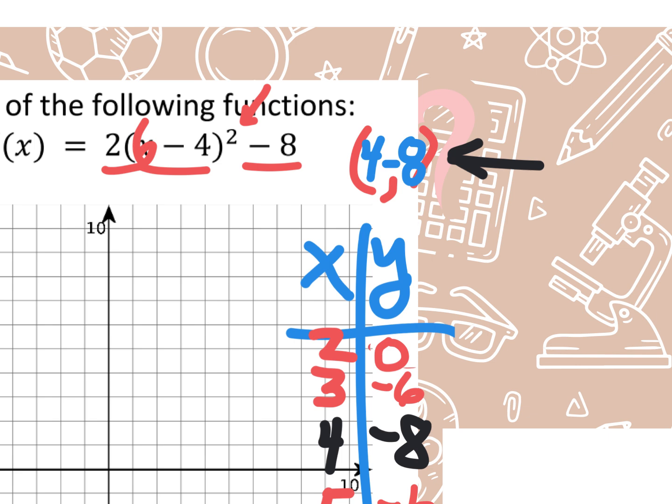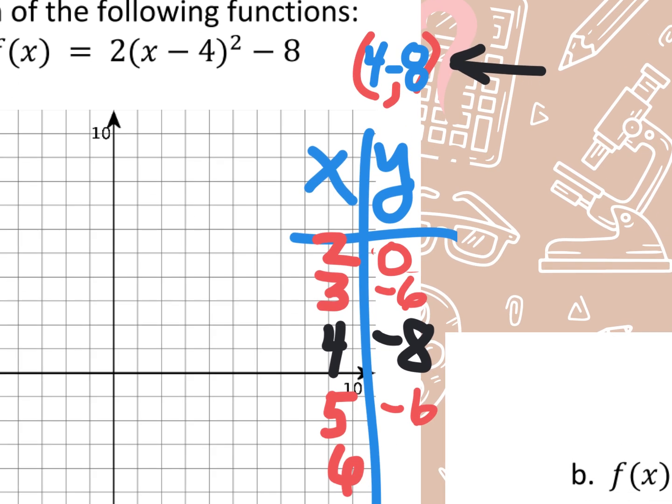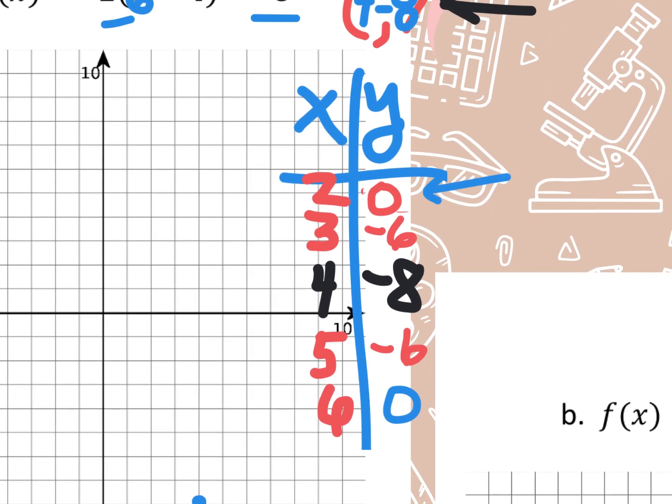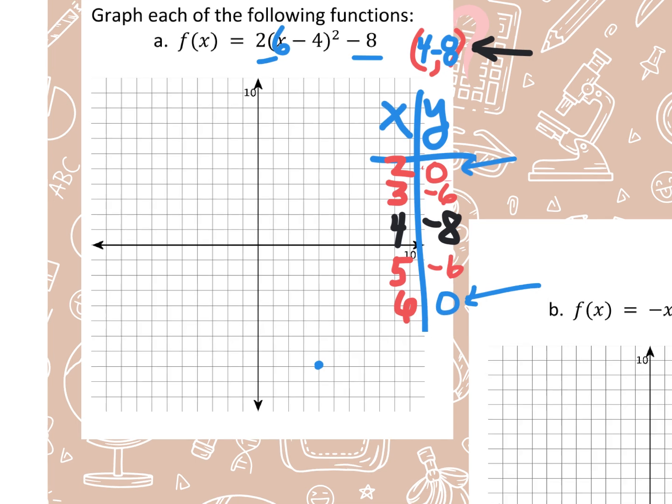I put in 2. I got 0. Miss Esh, can you walk me through putting in, did I tell you to do 2 or 6? I think you told me to do 2. Okay, and did you get 0? Yeah. Excellent. We verified it's the same thing, and by the way, you get the same thing when you put in 6. You get 0 again. Watch. Because 6 minus 4 is 2. 2 squared is 4. 4 times 2 is 8. 8 minus 8 is 0. This happens all the time. Because why? Because let's look at the graph.